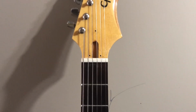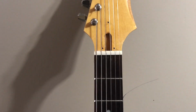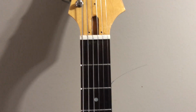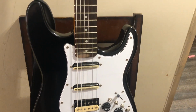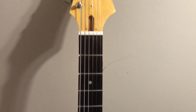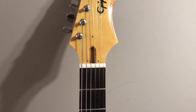And the thing is, even after the fact, you have a lot of Strat style, a lot of Les Paul style guitars, and it's so popular for probably most guitar makers, guitar brands to have those things, and it doesn't seem to be an issue like it was in the olden days. It is just common practice nowadays for every maker pretty much to sell something like this, and I'm pretty sure that they're not getting permission, licensing their trademarks or names or models from Fender or Gibson in other cases.